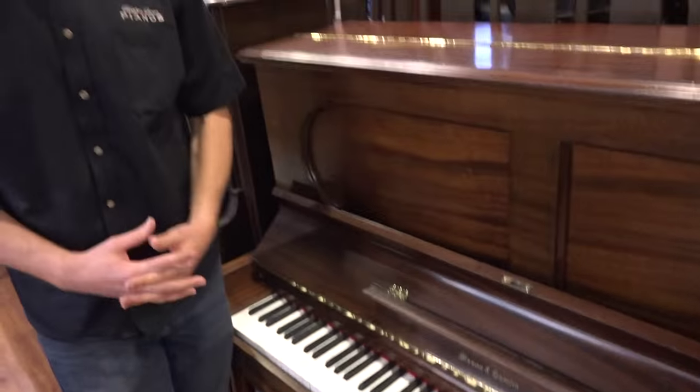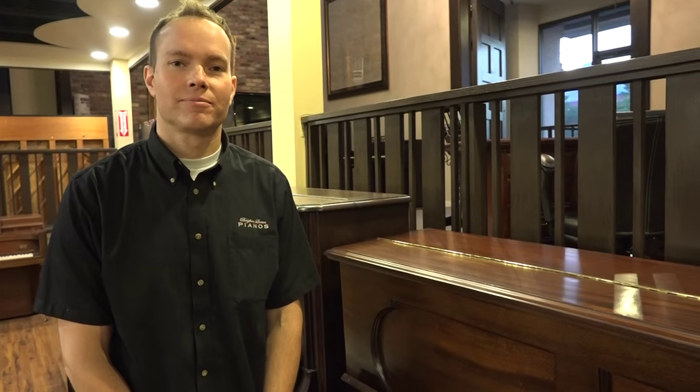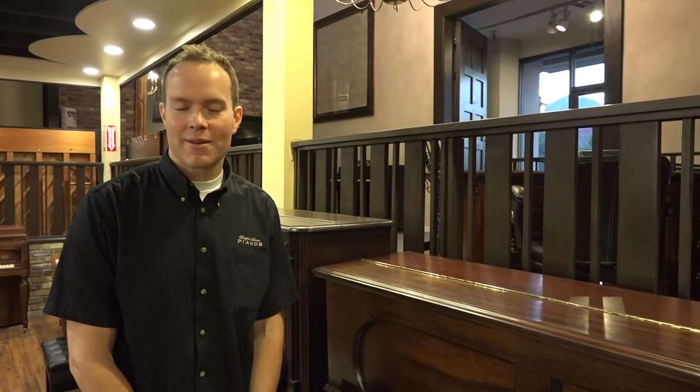So this piano — crazy enough — it just showed up. One Saturday morning I came to the shop and an old clunker was sitting out in front. Someone had just dropped it off. They left me a voicemail saying, 'Hey, we had this piano in our garage. We didn't want it. We're moving. We've got to get rid of it. We know you've rebuilt pianos, so we just left it in front of your shop.' I even showed up at like 6 a.m. that morning and it was already there. I was surprised when I had a look at it — I thought I was just going to have to take a sledgehammer to it so I could chuck it in the dumpster. When I opened it up I saw it was a Mason & Hamlin, which was quite a nice gift that morning. Made for a good day.